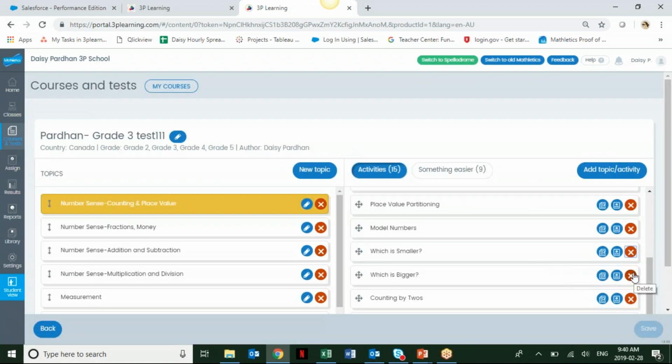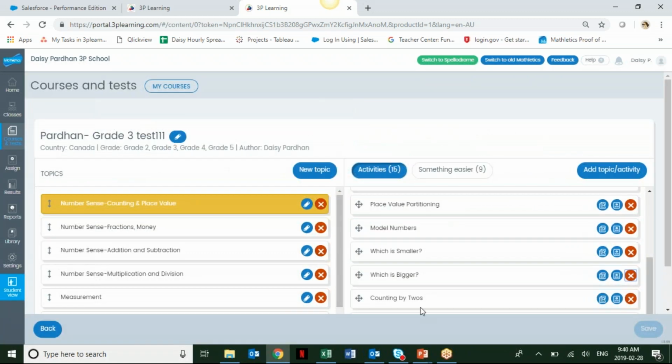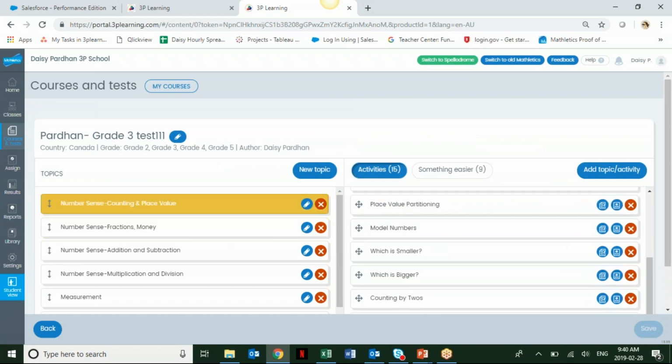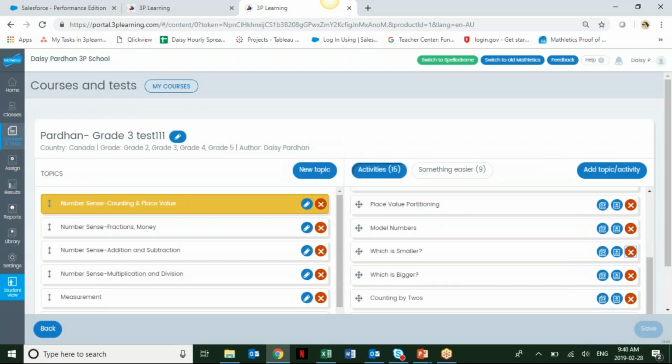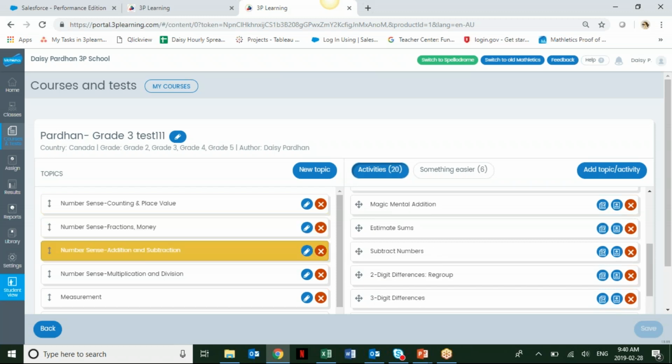I'm also going to remove which is bigger. Okay, so I remove those two. And it doesn't seem to want to remove this for me. Let's try this again. Might be a bug, but essentially it would be gone from that particular unit. Okay. So if I go through most of the units and I say, I've made my edits, I've deleted most of them, I can even delete full units here as well.